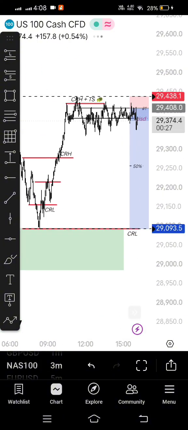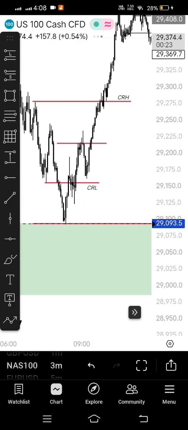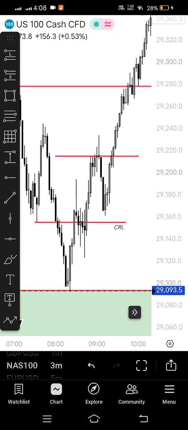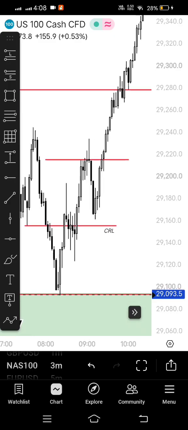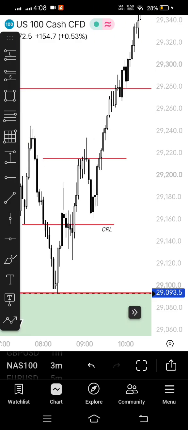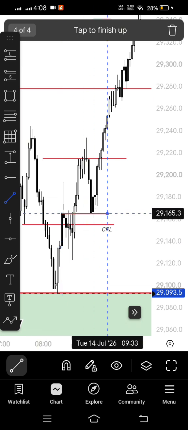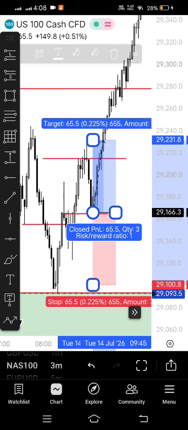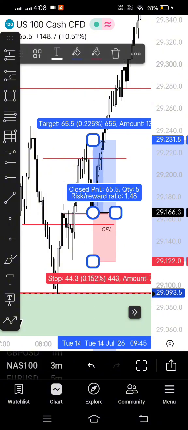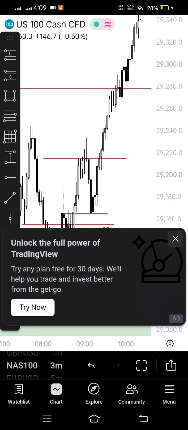I also took the entry on the second candle of this CRT which is playing out now. So if you wait for the third candle open, and also wait for the retracement to the PDRs, now you can see clearly we have a breaker block here. You can also take entry from here. So if you target the candle range high from here, your risk to reward ratio will be 2.5.